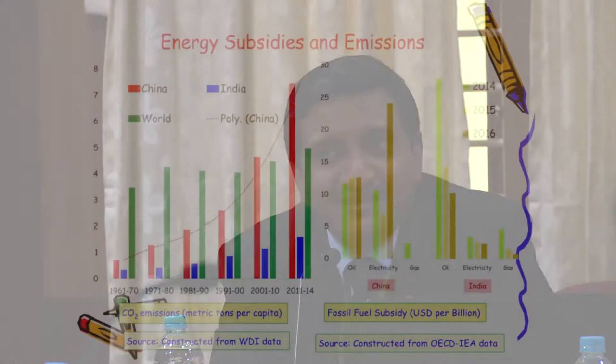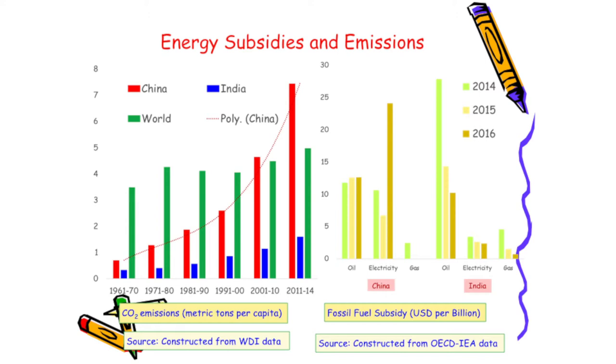It creates a scenario where China is dependent on input of energy products. One of the outcomes is that imported oil products or energy products need to keep the price low for Chinese entities, because as mentioned, the wage rate in China might be increasing more compared to other countries. To compensate for that lack of advantage, the Chinese government is a major provider of fossil fuel subsidies, be it oil or electricity. The subsidy is quite high, and if we look at CO2 emissions, the obvious outcome is over-reliance on fossil fuel for energy generation or in the production process.